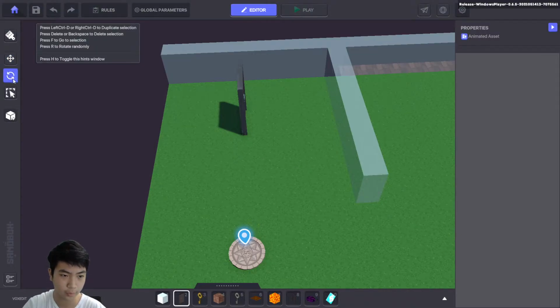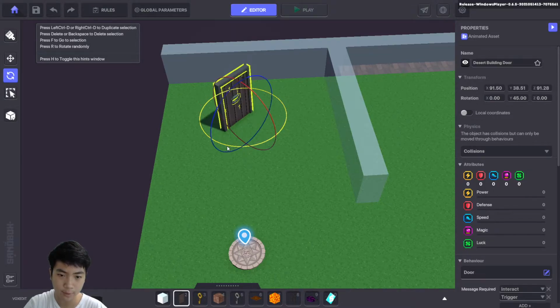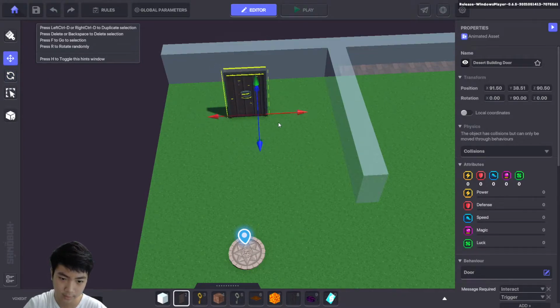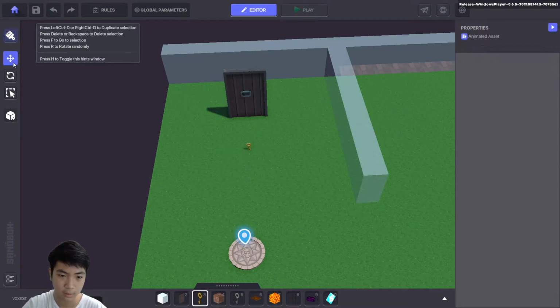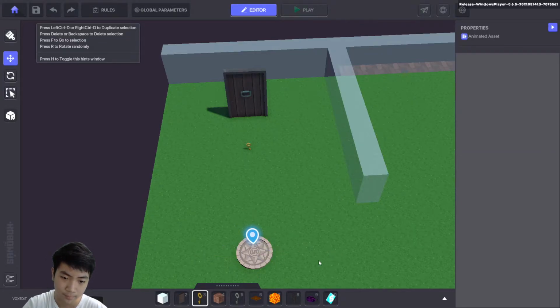Not the moving tool. Get the rotating tool, and then rotate it. Hold shift and rotate, like so. Once this doorknob is facing our way, you know you have it correctly. And put it somewhere in the middle. Grab the golden key and put it in front, like so. I will move the spawn point a little bit. Okay, there we go.